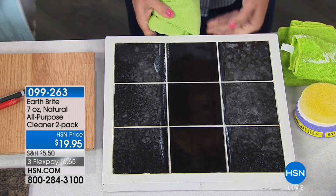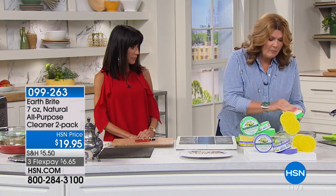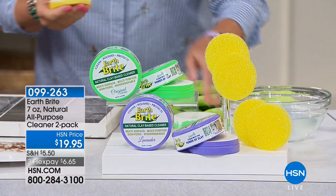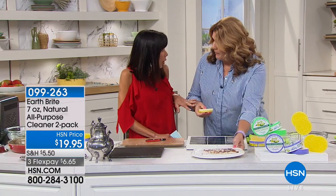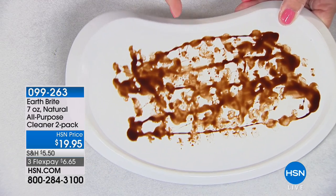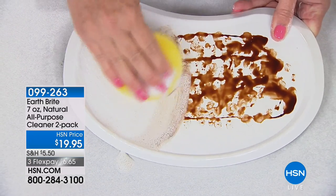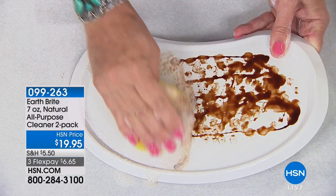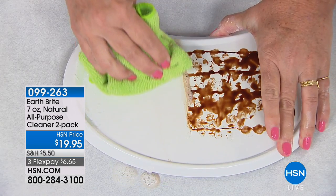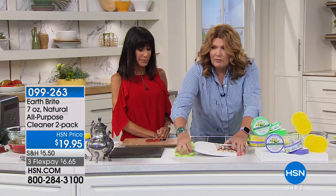Not only is this an all-natural product, it is also a very safe product. All you do is wet the sponge a little, rub it into the French clay — the clean fragrance is so wonderful — and you don't need a lot. These tubs last forever. This is a baby tray, and you might think a cleaning product can't be safe for babies, but this is how natural, safe, and clean this product is — you can actually use it on food surfaces.